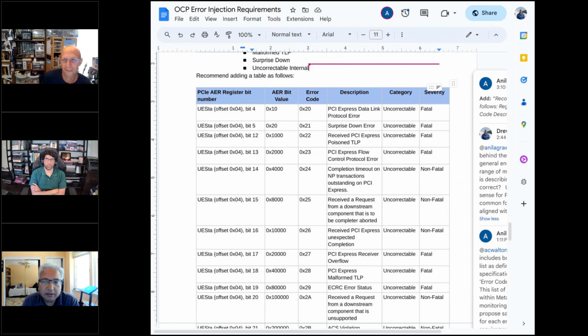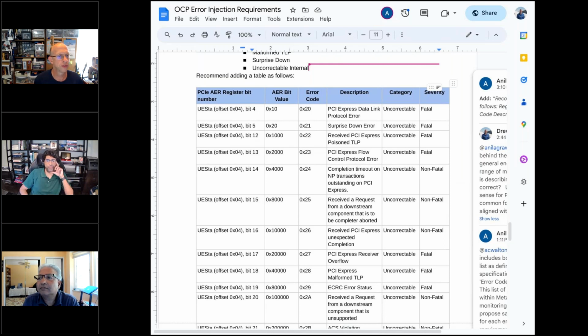Yeah. So if we delete that, then one of the challenges is going to be that for every error injection, the tooling needs to then support both ways, fatal and non-fatal. So it just increases the burden on the tooling implementation and validation recipes and the time it takes to verify each of these error types.